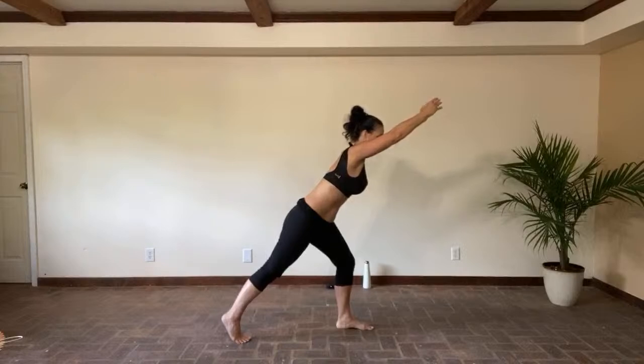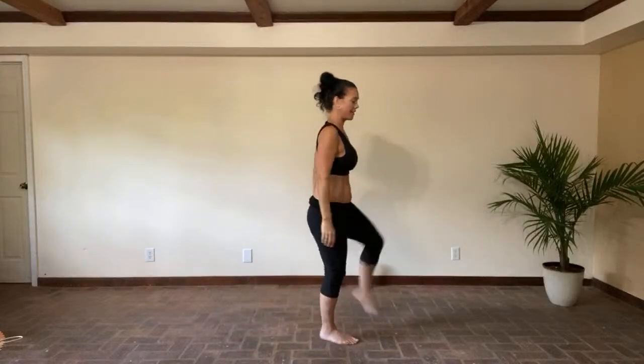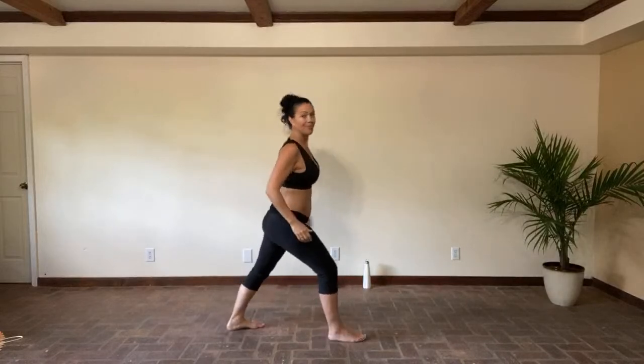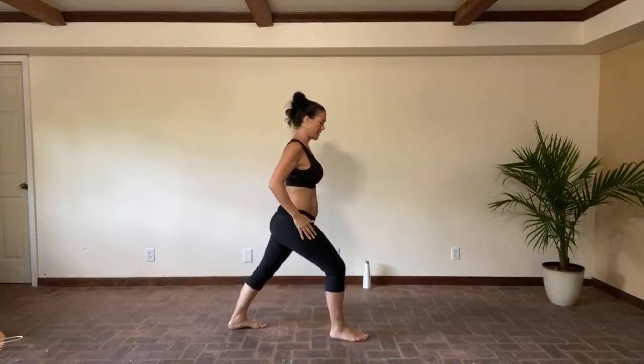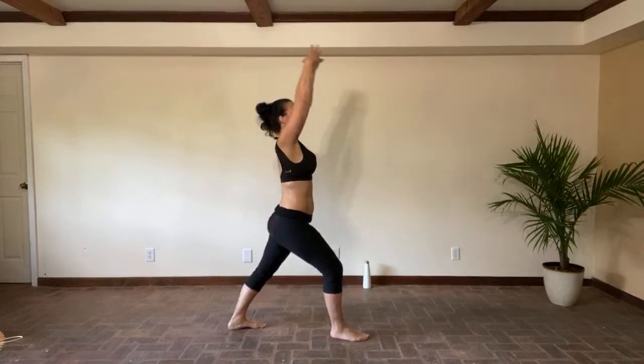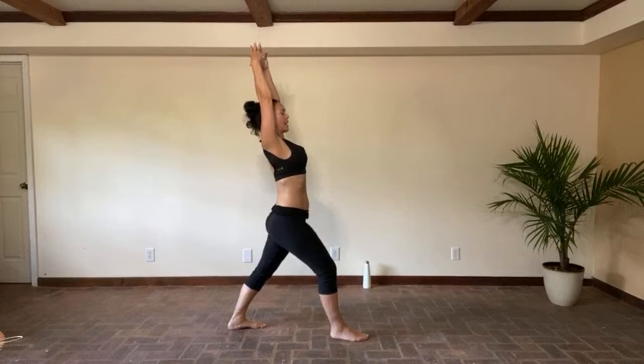Okay, now bring your right foot in, shake out your left. And now bring your left foot back. The same thing on that side. Fingertips together, breathe in, up. Relax your shoulders, breathe out. Bring this up. Lean to your right, open up your left side. Hold that stretch.